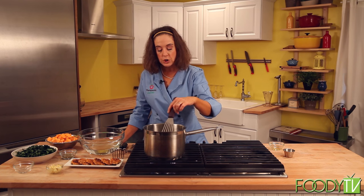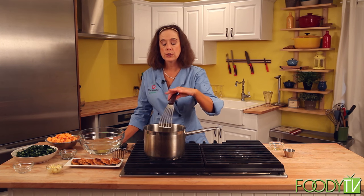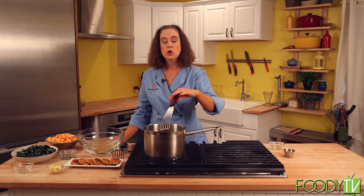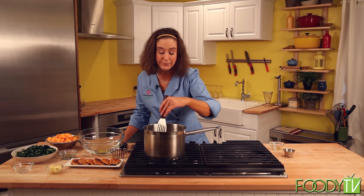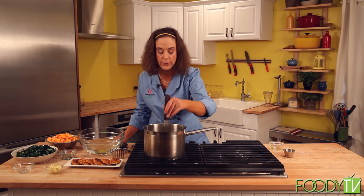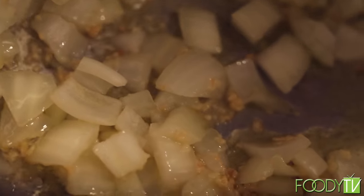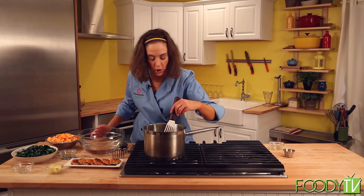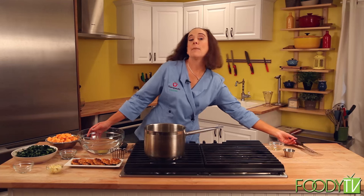After these are sautéed, I'm going to add the liquid. For this soup, you don't need to use a fancy broth — you can use just plain water, which I'm choosing today, or a vegetable broth or chicken broth. Chicken broth would be good if you're getting a virus and want to help fight your cold or shorten the duration of it. So we're just going to need a little second longer on these onions — looking good, getting translucent. Next I'm going to add about a quarter of water.